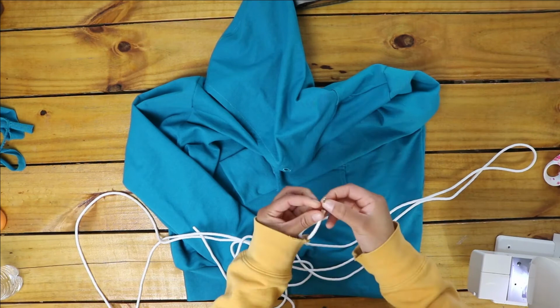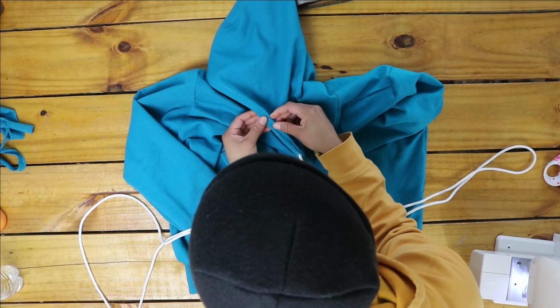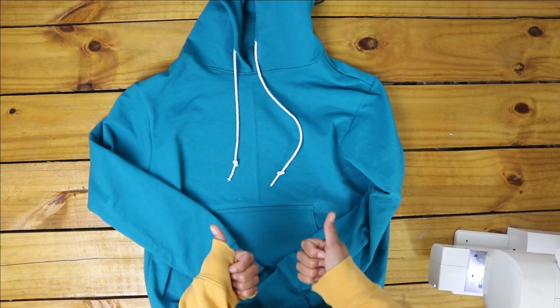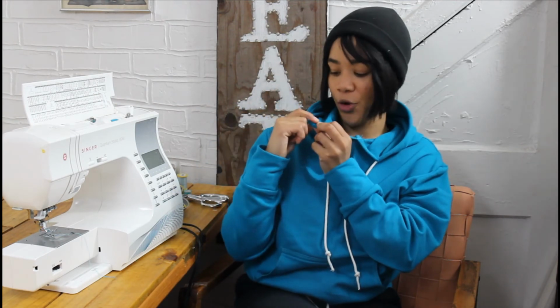Last, I added my drawstring into the casing by attaching it to a safety pin and pulling it through. Okay, I'm all finished. Stringing in this string was not easy because I made the little tunnel for it very thin. Next time what I'll do is I'll make either a thicker tunnel if I don't have the string and I'm being impatient and want to sew it before I get the string, or I'll pin the string in before I sew this little tunnel.